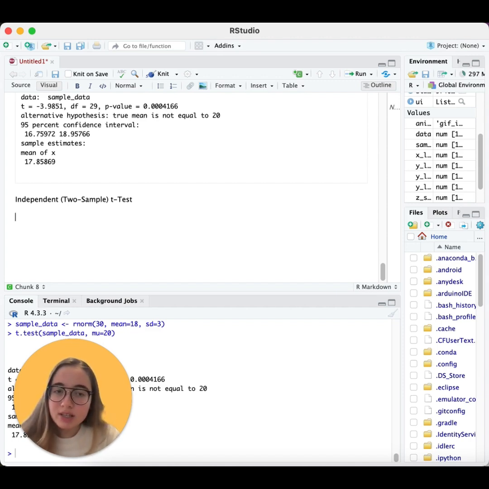So an example scenario again might be that you are a researcher and you want to compare test scores between two classes, one that received additional tutoring and one that did not, which is a good statistical test you can do as a researcher in education. And then what are our assumptions? As always, both groups need to be normally distributed.